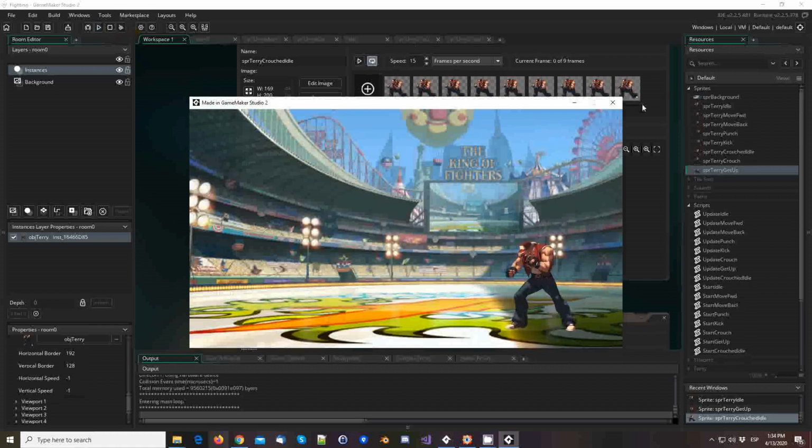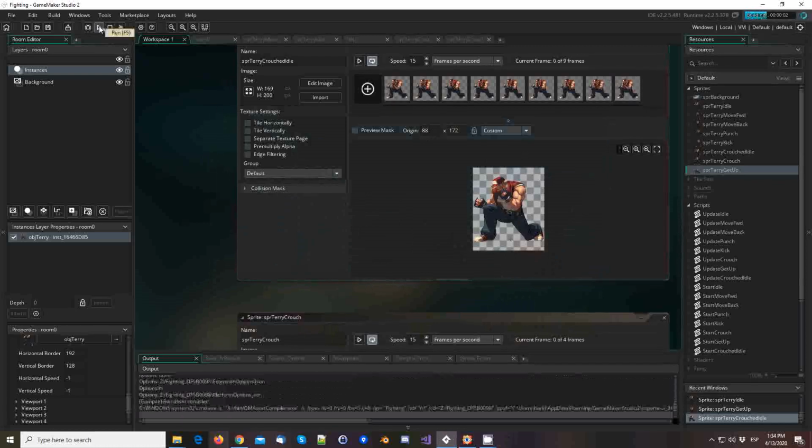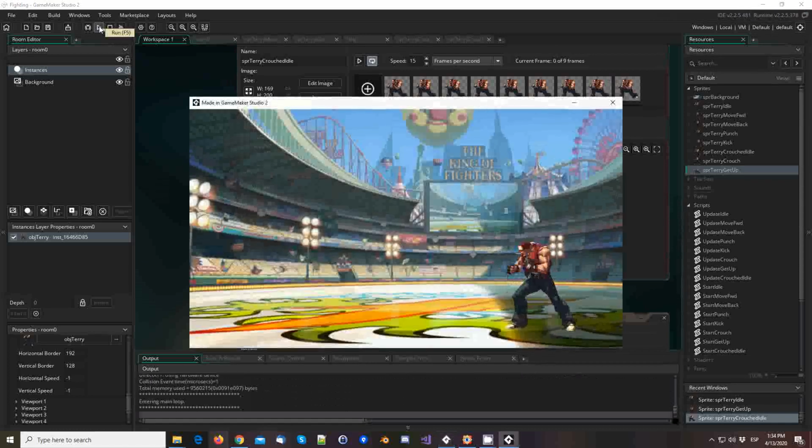And a little bit to the left. Yeah, now it looks perfect. Well, not perfect, but almost. Yeah, I think that's cool. And yeah, it looks cool.